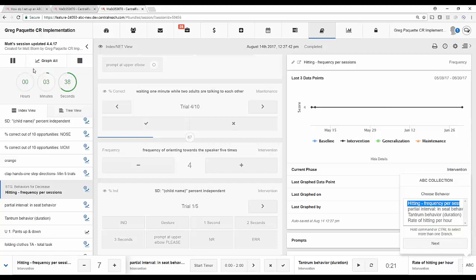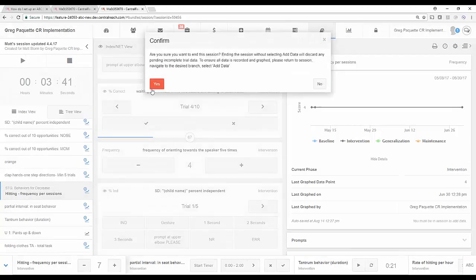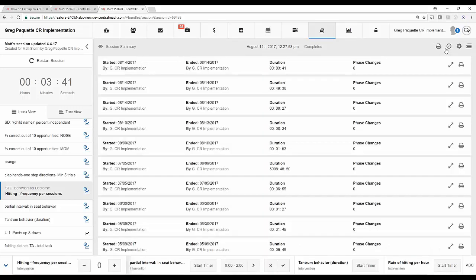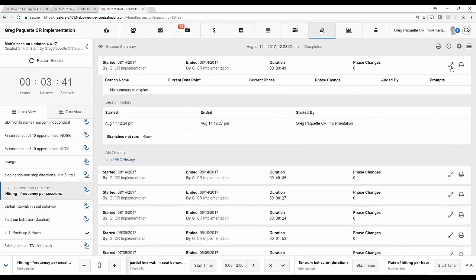All right, a couple of things to mention. I am going to stop this. I'm going to end that session. Okay, so I've just collected ABC. So there's a few places I can view ABC. I can go to my session history, and it'll notify me, not with a lot of information, but just a little information that someone did ABC.